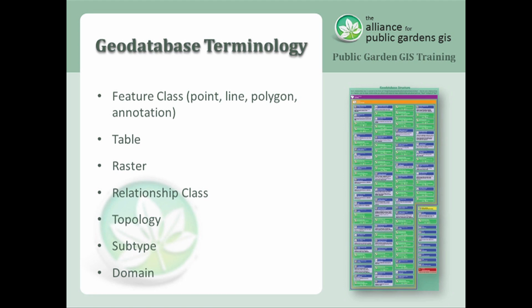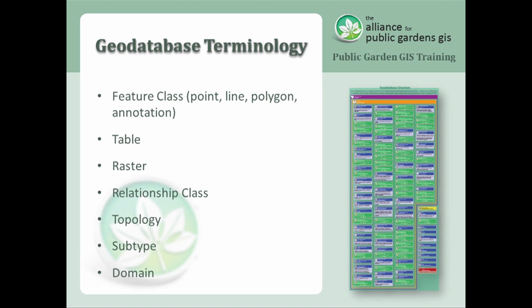Another example is buildings. We can have different subtypes of buildings. So a building may be based on use. A building may be an administrative building. It could be a research building. It could be an exhibit building, or it could be mixed use. We have those designated as subtypes, and you'll see a little more of those as we explore and work with the data model.